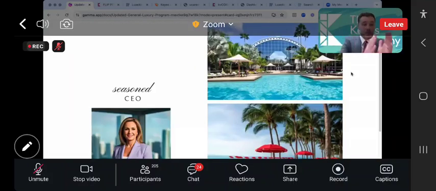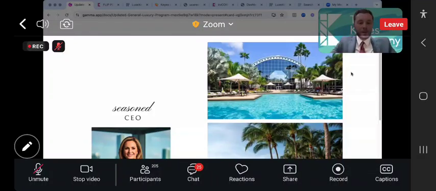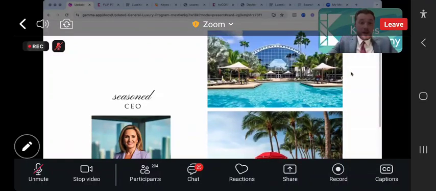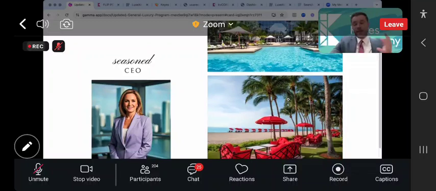So it's not the Equinox gym where it's modern, kind of flashy, really boutique and nice. It's the Lifetime Fitness, still very elegant, very high end, very beautiful, but it's more all-encompassing for the family and other activities. Now, where does this person want to spend their time? If you think back to the new money millionaire, it was at Brickell City Center, the Design District, these beautiful places. Maybe for this seasoned CEO, it's a beautiful resort.